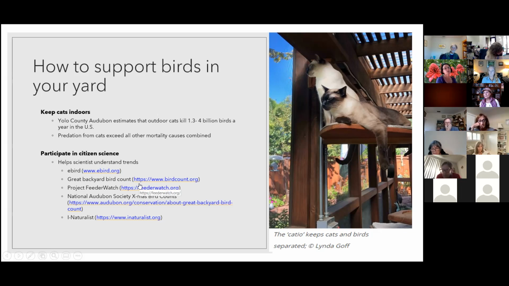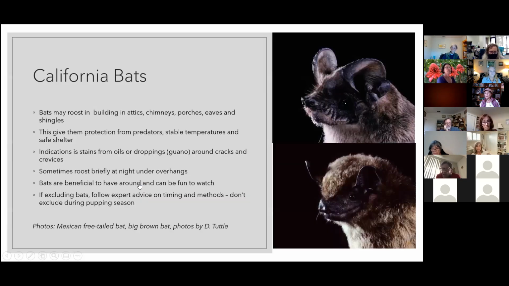Or if you observe something and upload it and say, I observed cedar waxwings in my yard, if two people agree with your identification of that species, it will become a science grade observation, which means it can be used by researchers for trends. So some really nice ways to participate. And this is really fun with kids, but really fun for anybody if you're interested in that.